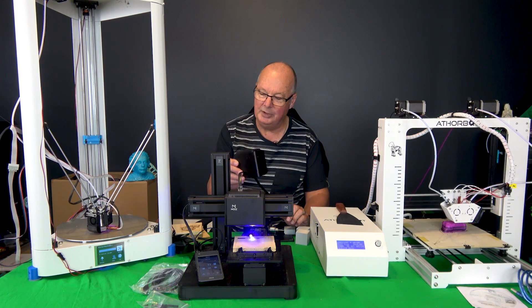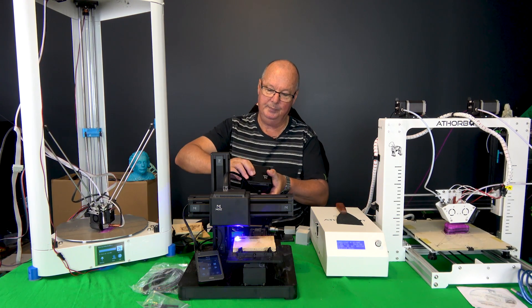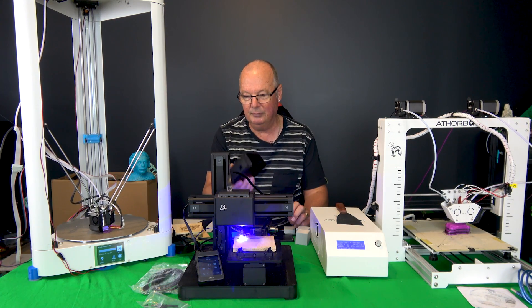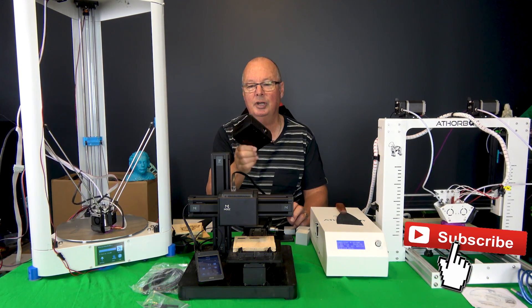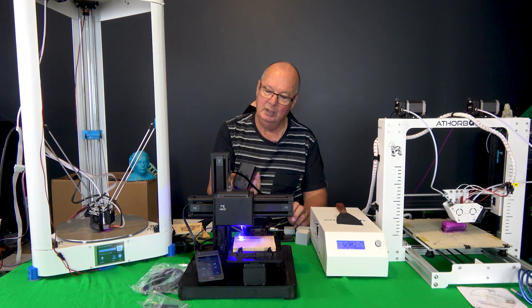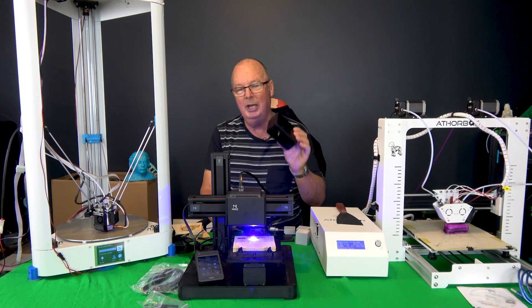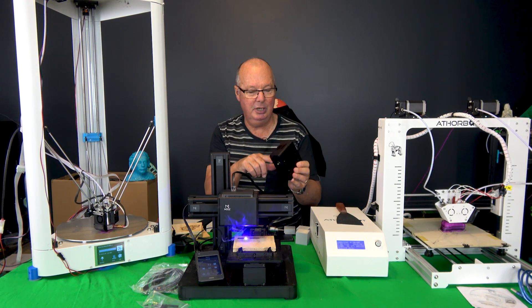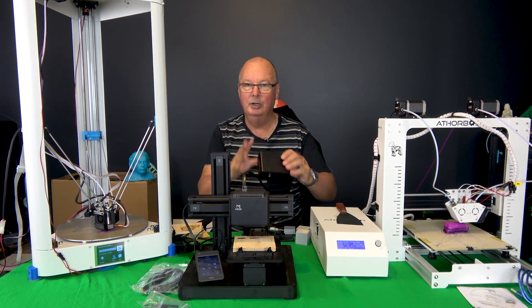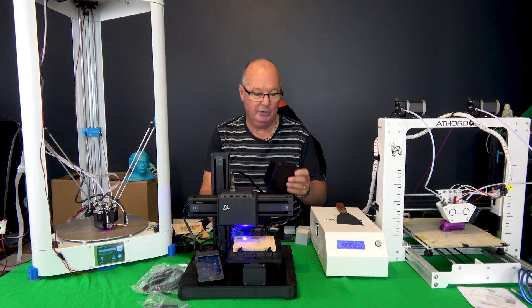Getting back to this — before I read the instructions, I tried to remove the filament just by pressing the spring loader on the front, and of course it jammed. What do you do when you've got a filament jammed in a totally sealed hot end unit? After you stop swearing and cursing, you start pulling the thing apart, which I did. Three hours later, I managed to clear the blockage inside the PTFE tubing past the drive gear of the extruder and put it all back together again. It was not an easy job.